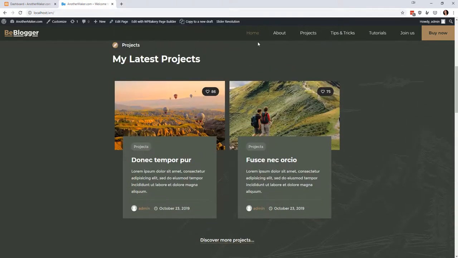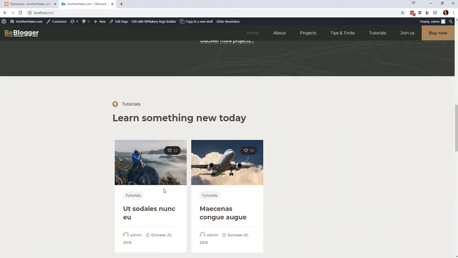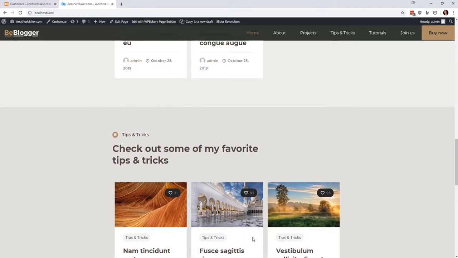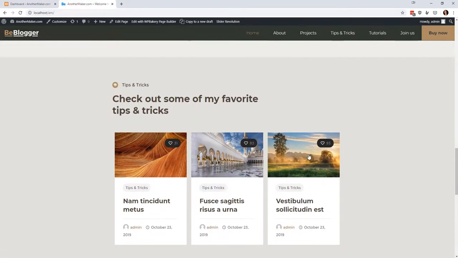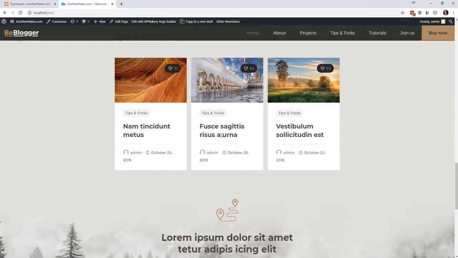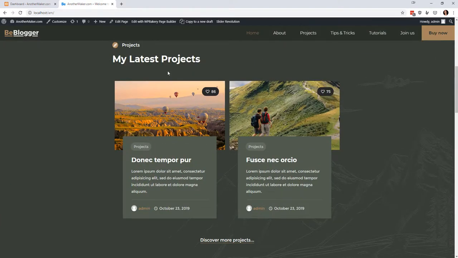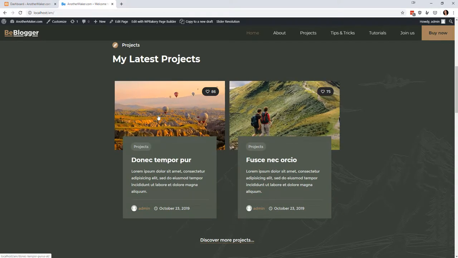Now, one thing I noticed on the homepage is that I do like this design a lot better than this design down here, and this is fine. In fact, I like this one better than this one, but I don't like it as much as this one. So I may tinker around with how I display these blog posts. And one of the things is that in terms of my YouTube page, I don't have as many projects as other things. So we are going to start with this one, but I may shift these around to put a more prominent topic up top. So anyway, let's take a look at this.